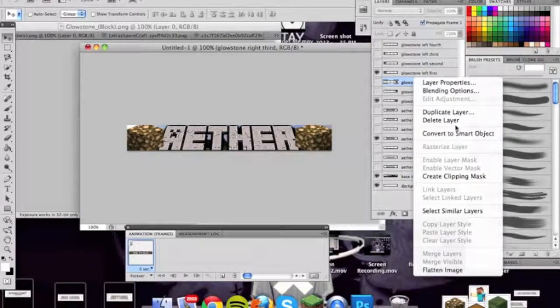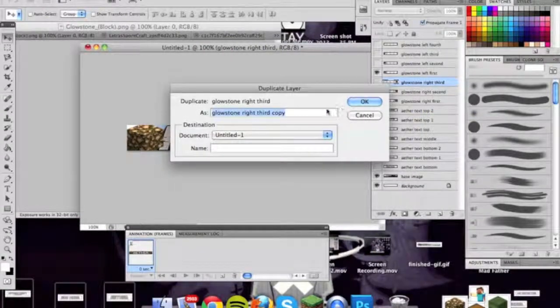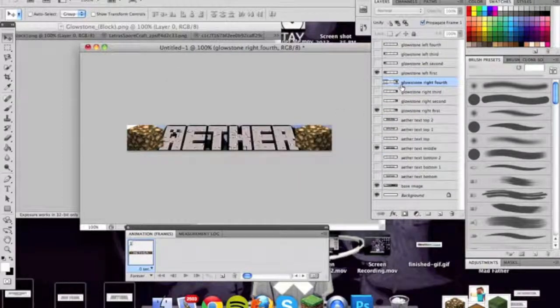And we'll do the same thing with glowstone right fourth, and we're going to show that. Okay, so this one is pretty much out of the frame completely, and a little bit down. And so yeah, that's how you did that.